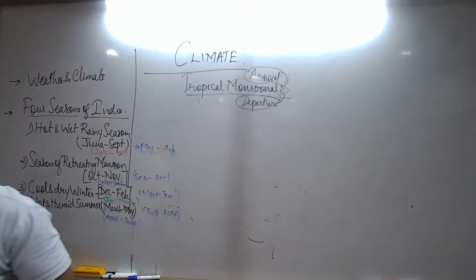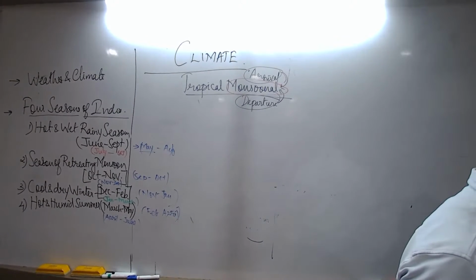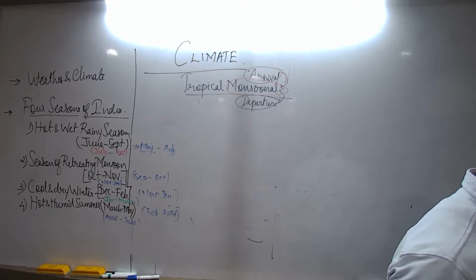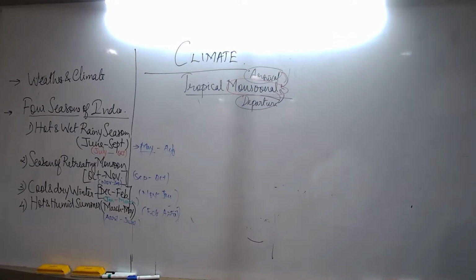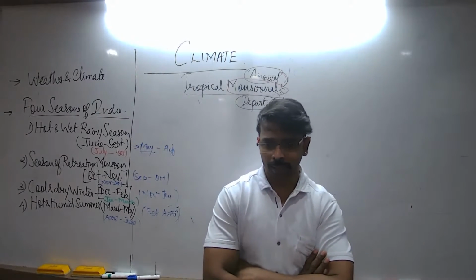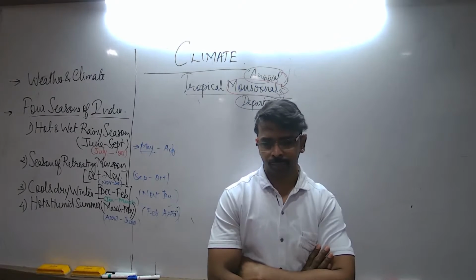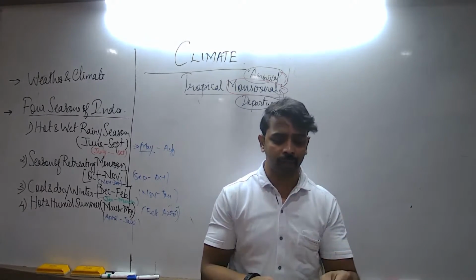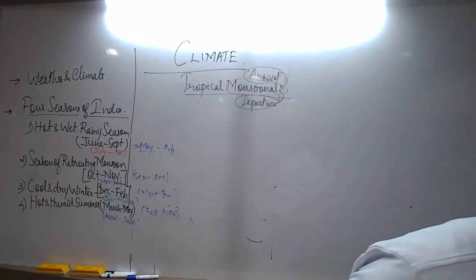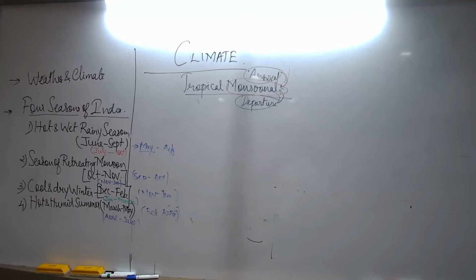Climate of India can be referred to as tropical monsoonal climate. Climate of India is best referred to as tropical monsoonal climate. Hyphen. Influence of the Tropic of Cancer more. Full stop. Continue. Next point.